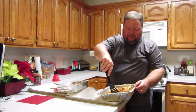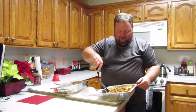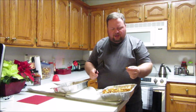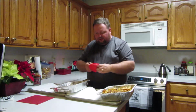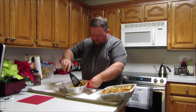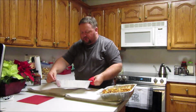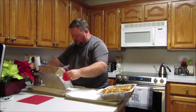When you get these out and stir them, they're a little clumpy. They want to stick together. But you hear how loud that sounds? I'm sure you can hear it. That's because all of the moisture has been evaporated off and they're back to crunchy. When we put them in there, they were a little soggy. But now they're crunchy. So once you get them mixed up, kind of broke loose from the bottom, we're just going to spread them out on a towel to cool down and soak up any grease that's still dripping on them.